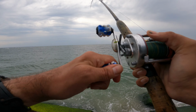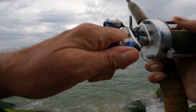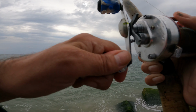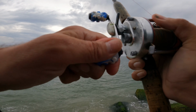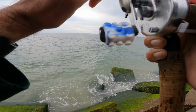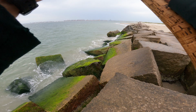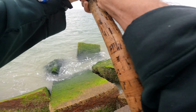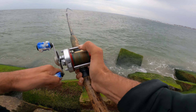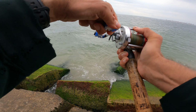He's coming in closer now. I know he's going to probably take a nice run. It's a nice fish, I know that. Maybe it's a 20-pound blue. He's not a blue, I can tell you that. He's coming in now, a wee bit closer. I want to get him over to my right. I don't mind if he gets off in front of the rocks, but I do want to see him.